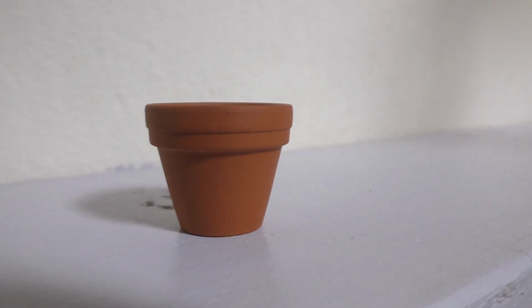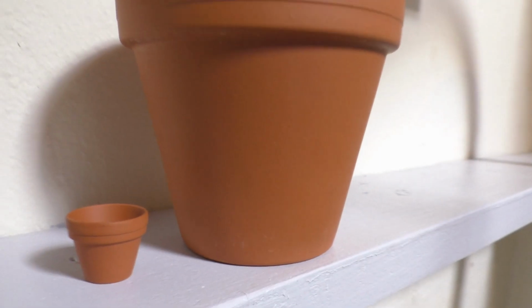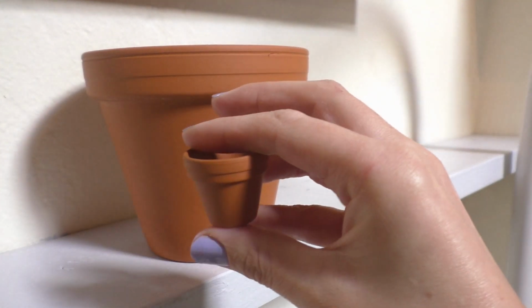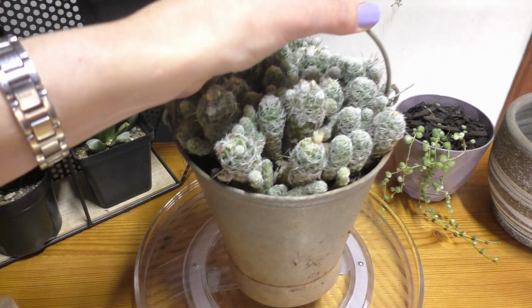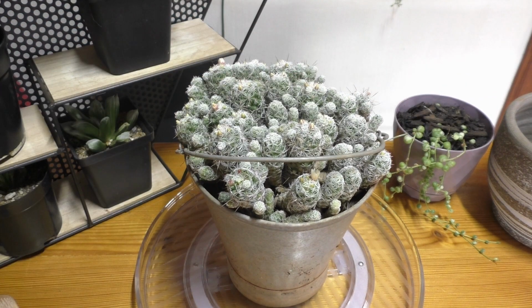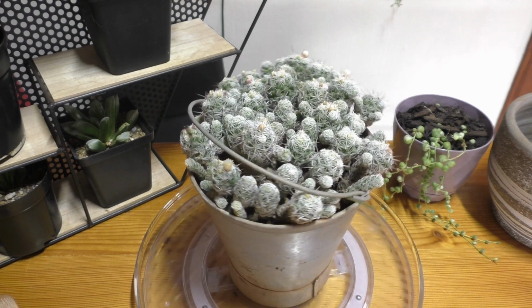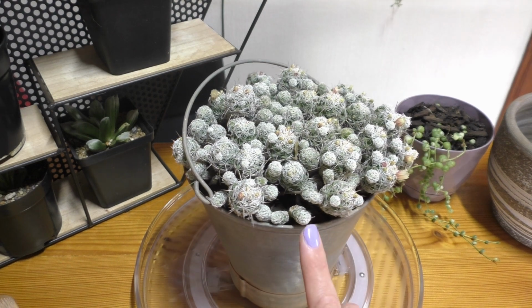Today we are going to be planting in teeny tiny terracotta pots. Just look at it. It's so tiny. So I received this Thimble cactus from a dear friend of mine. And it's maybe time to give it just a little bit of room to breathe. Wouldn't you agree? So let's remove some of these babies.